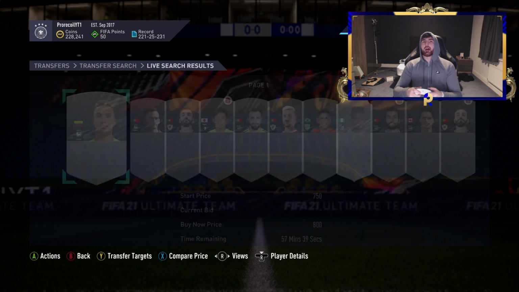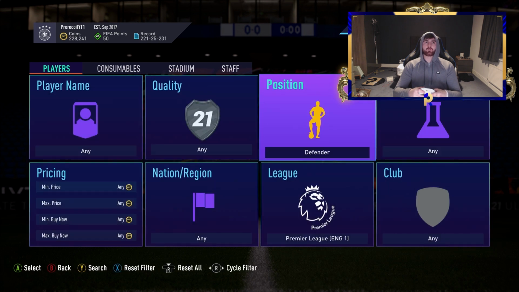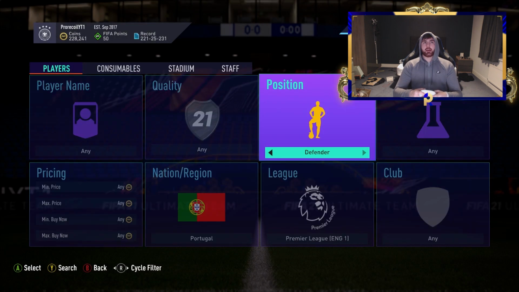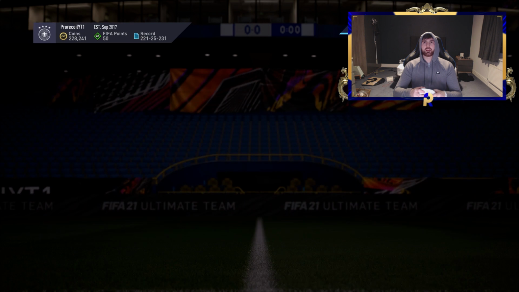Alright, so we're going to move on to the next method, and basically we're going to be looking at Premier League, we're going to be looking at Portugal, and then we're going to be looking at right backs. And this is of course because you've got Cancelo, you've obviously got Pereira, if I remember rightly. I believe it is just gold that we've got to filter.